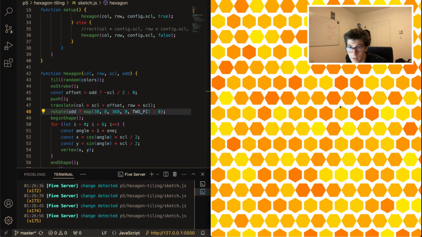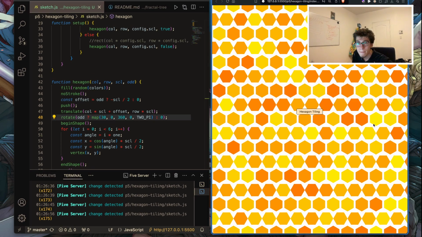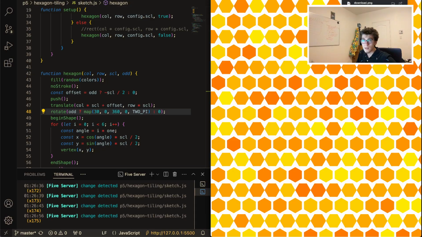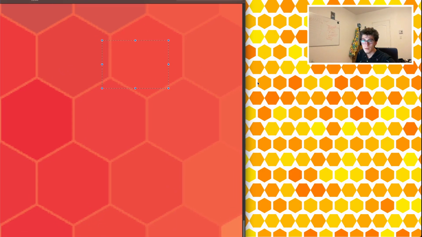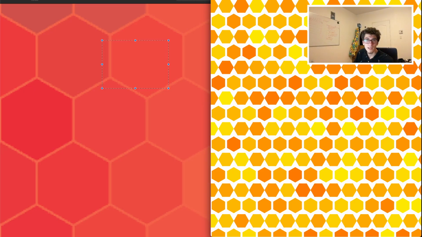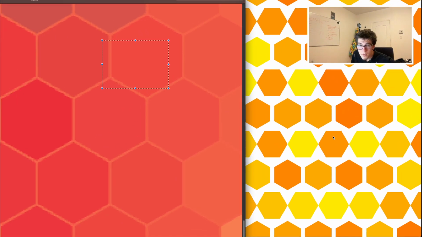Though, okay, so what's the issue now? We see here, right? It's not exactly, if we take a look at the image we had earlier. Where is it? It's gone now. Let me open it again. There we go. So you see here, right? This portion over here. I think this top hexagon is fine for us, right? If we compare the two. Let me make the scale a lot bigger. Scale 100 maybe. Okay, that's fine. Okay, so I think you see this one is totally fine, right? It's the same as this one, for example, this one over here.